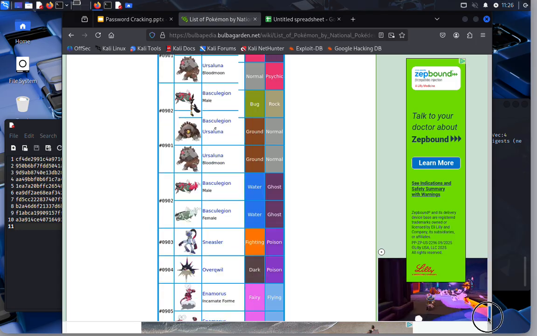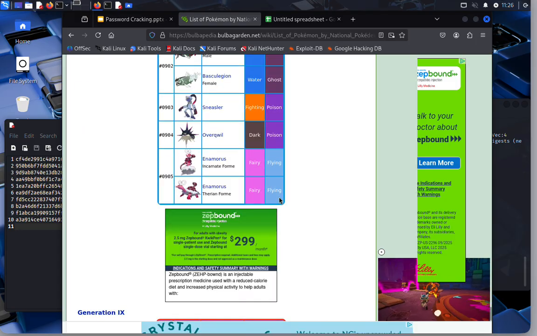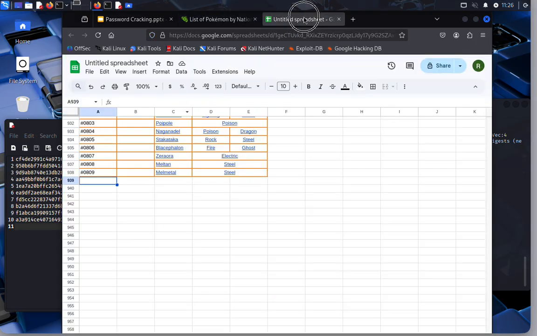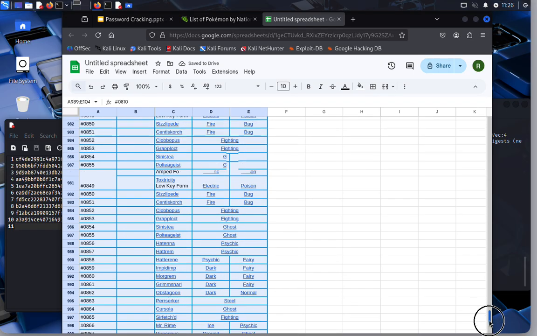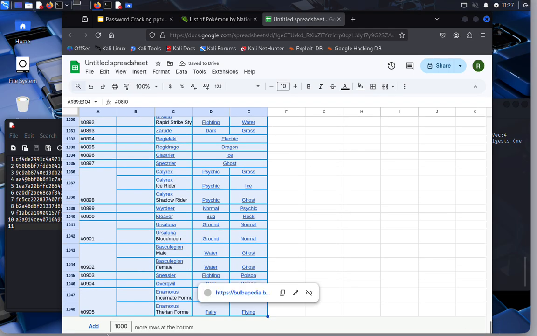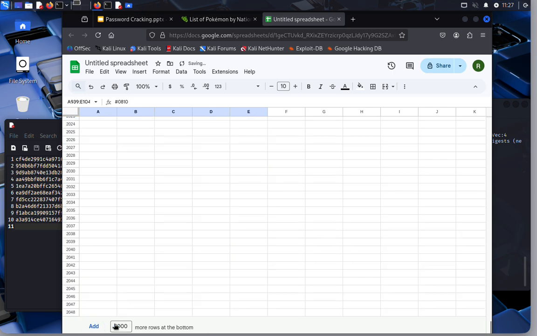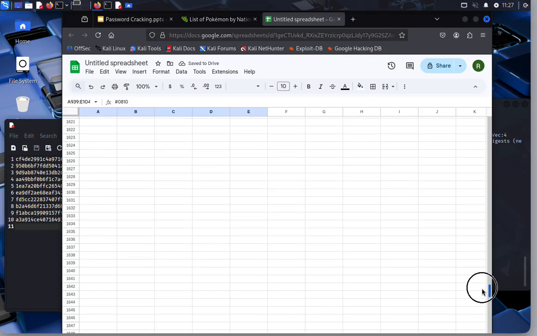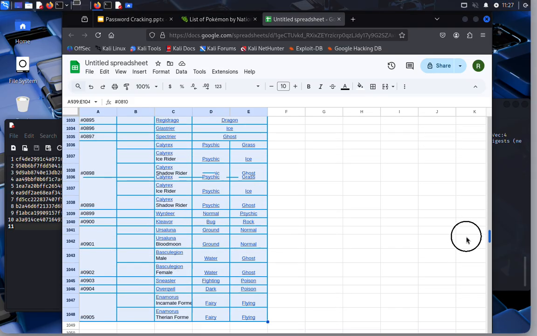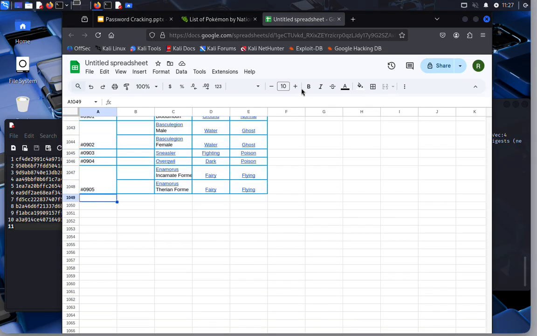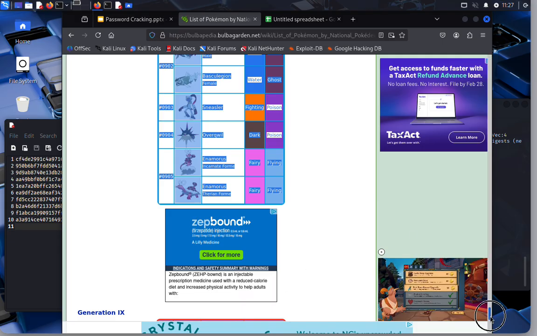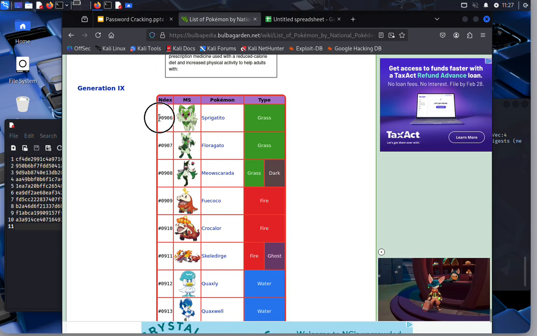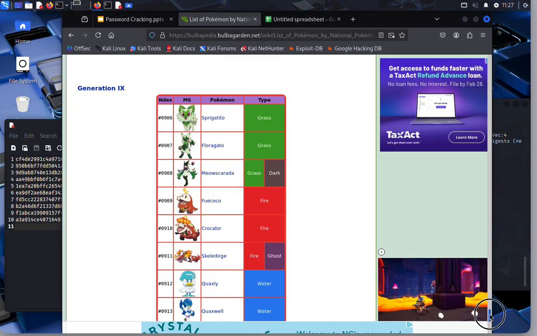I'm selecting it all, holding down Shift still, copy. Then I paste it. There's 810. By the way, once you get down here, you see how it says add 1,000, like I need more rows, so I have to click add. Scrolling back up to find the end of the rows. I can hit Control Up Arrow, that would be a nice way to do it, but I am navigating by hand here. There's 906. We're getting close to done.